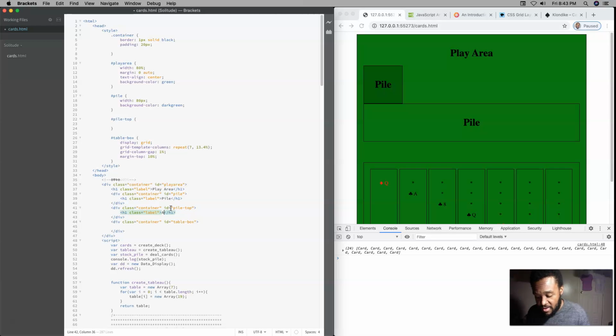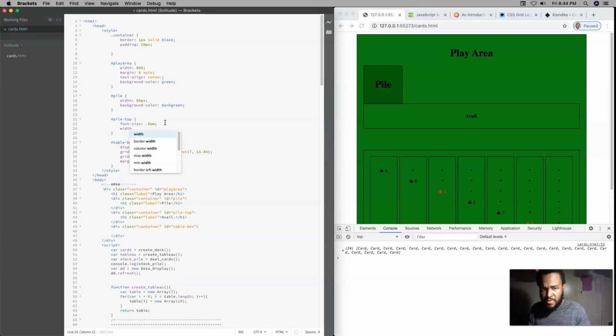So I'm going to say avail, and then let's change the font size to be 0.5 em. Let's set the width to 20%.